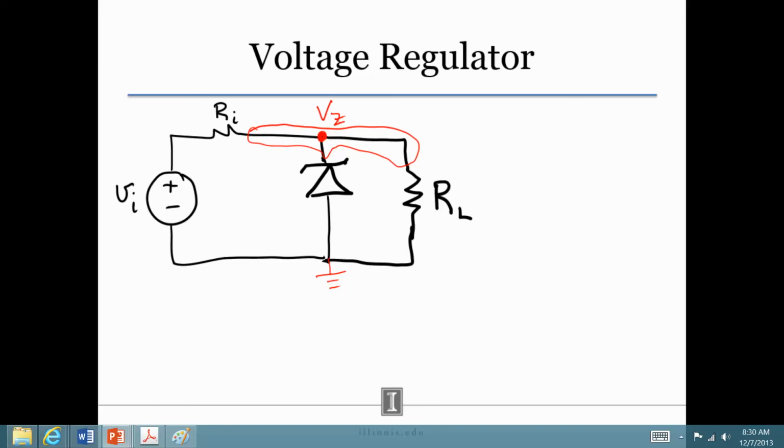All right, so now what do we do? We set the currents, right? We can set this I1, I2, I3. Well, I think once you do that, you guys are pretty clear on what I1 and I3 should be. Now, that's not hard. We can write down I1 equals input voltage, that's V in, minus this node voltage, VZ, divided by R in, right? Okay, I3 is also not hard. That's just VZ divided by RL.